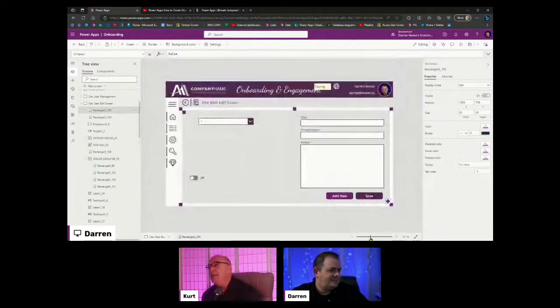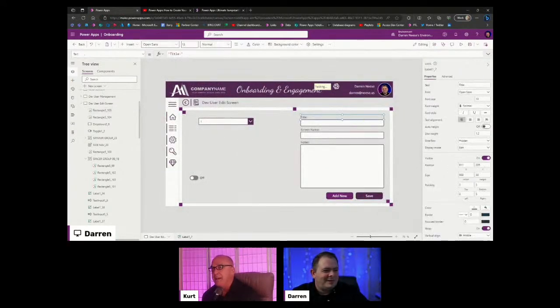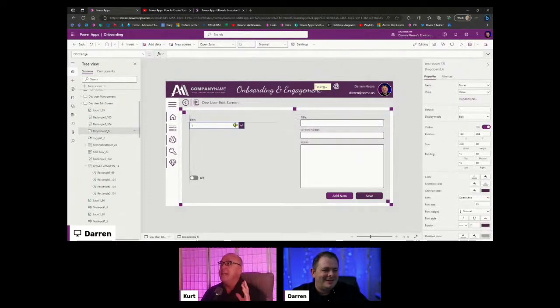Yeah, I never thought of doing that. I think I said this last week too, but I get excited every time I see you go over here to copy controls from here. I'm like, what a time saver that is. That's like the first thing I need to do whenever I start a project is make sure I have my copy controls from here screen set up.